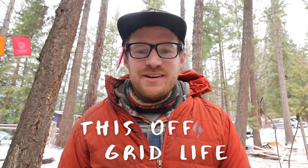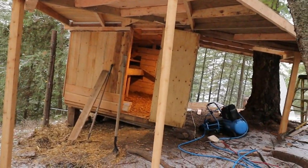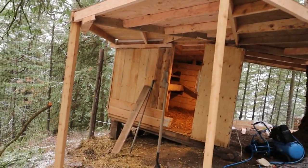Hi, welcome back to this off-grid life. I'm working on a chicken coop again - I'm not going to be working on it for much longer because I've got other things to do, but the chickens are going to be cold this winter if I don't get the poly up around the little enclosure I've made for them. I've got to get the poly installed so the chickens are nice and warm when we get our minus 20, minus 30 Celsius winter storms with wind - it's the wind that's the kicker.